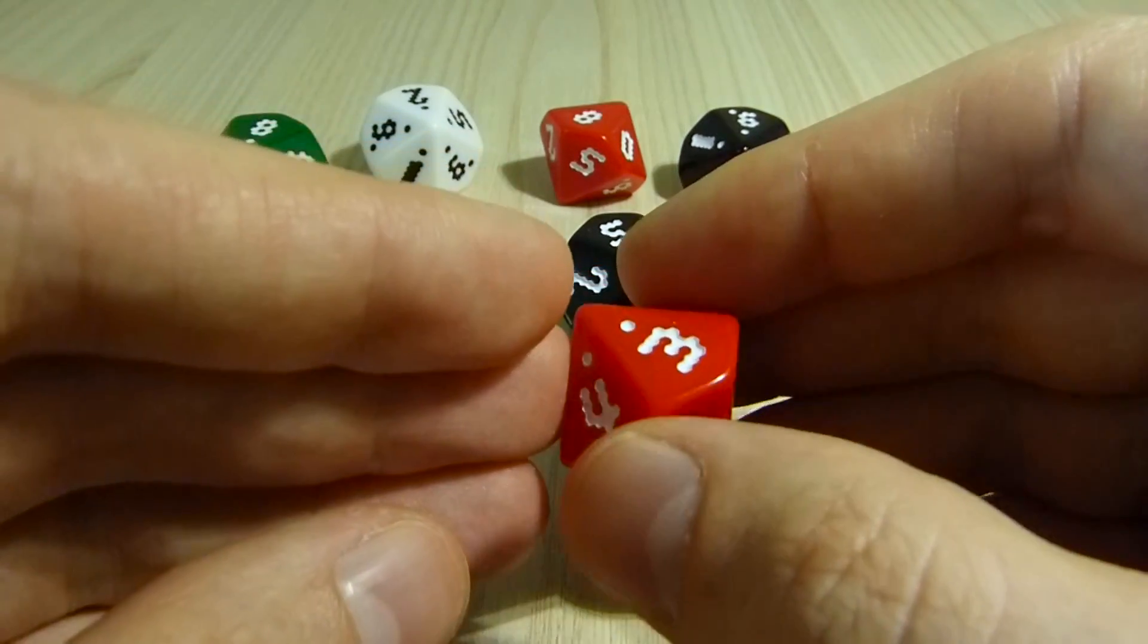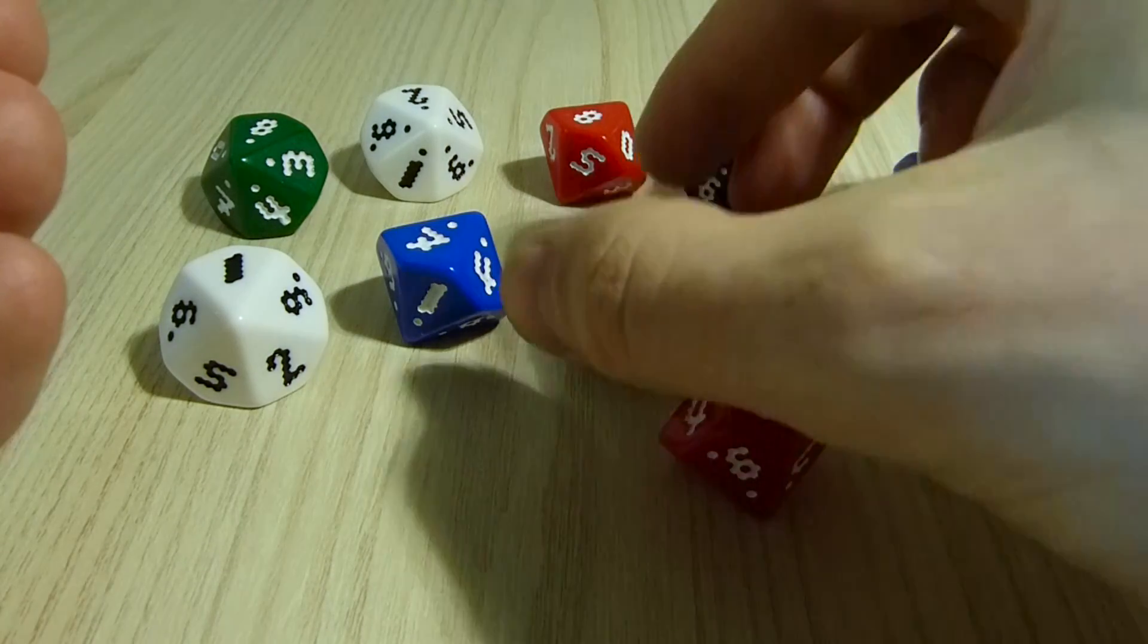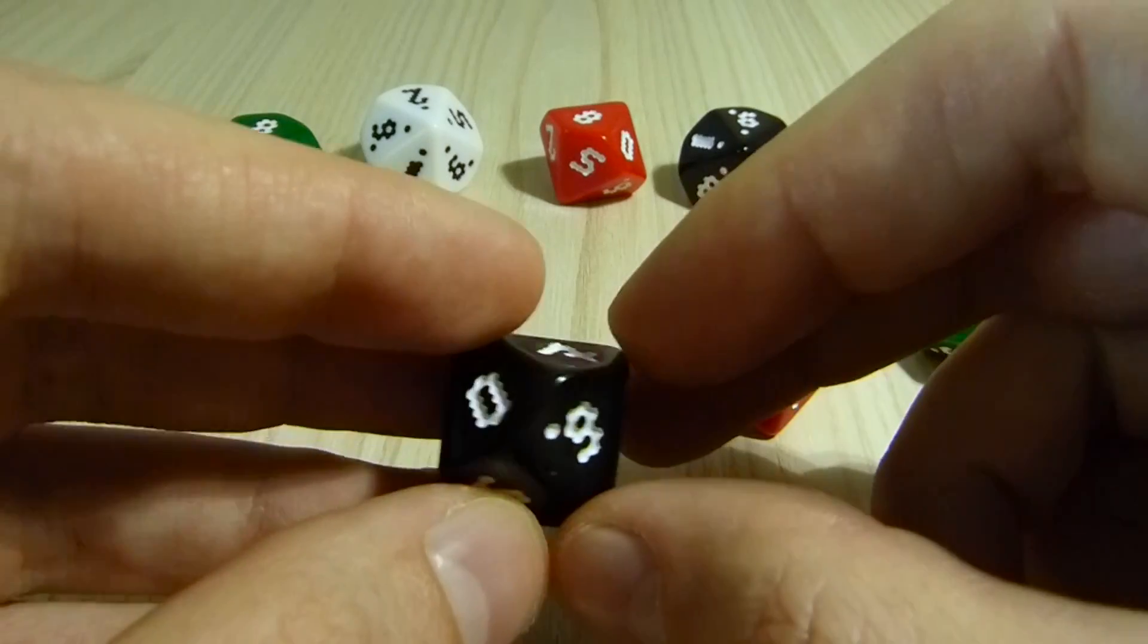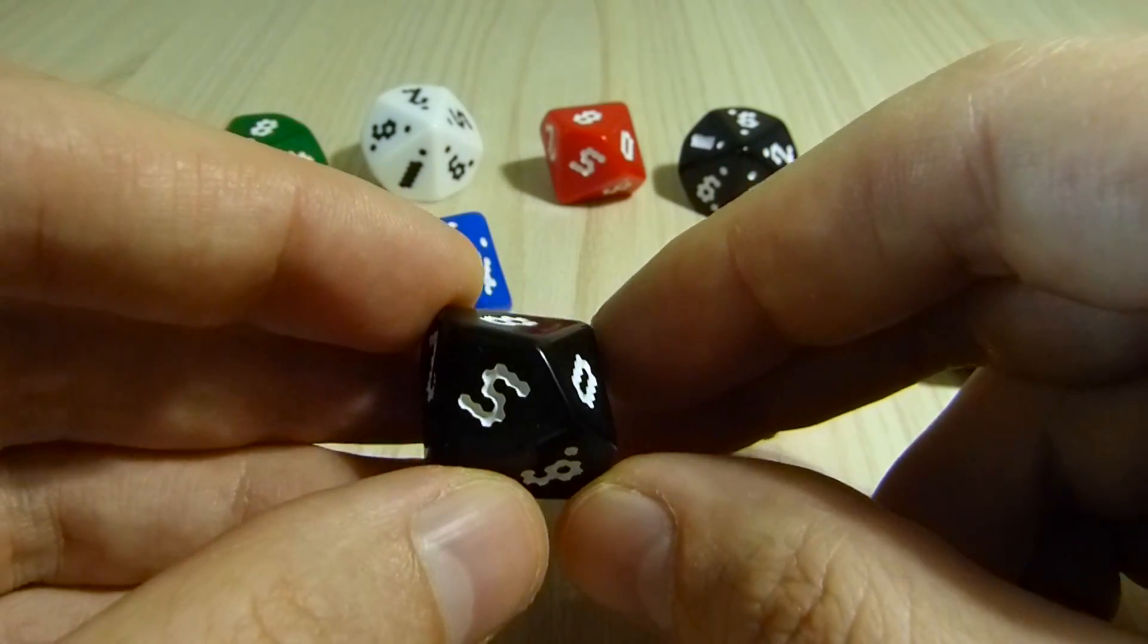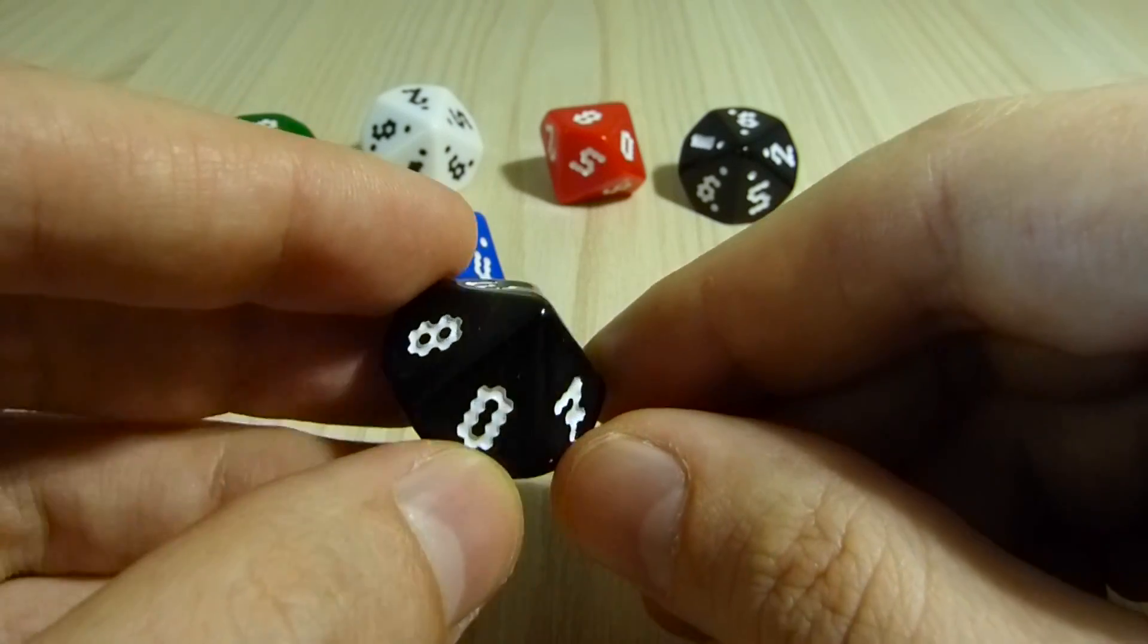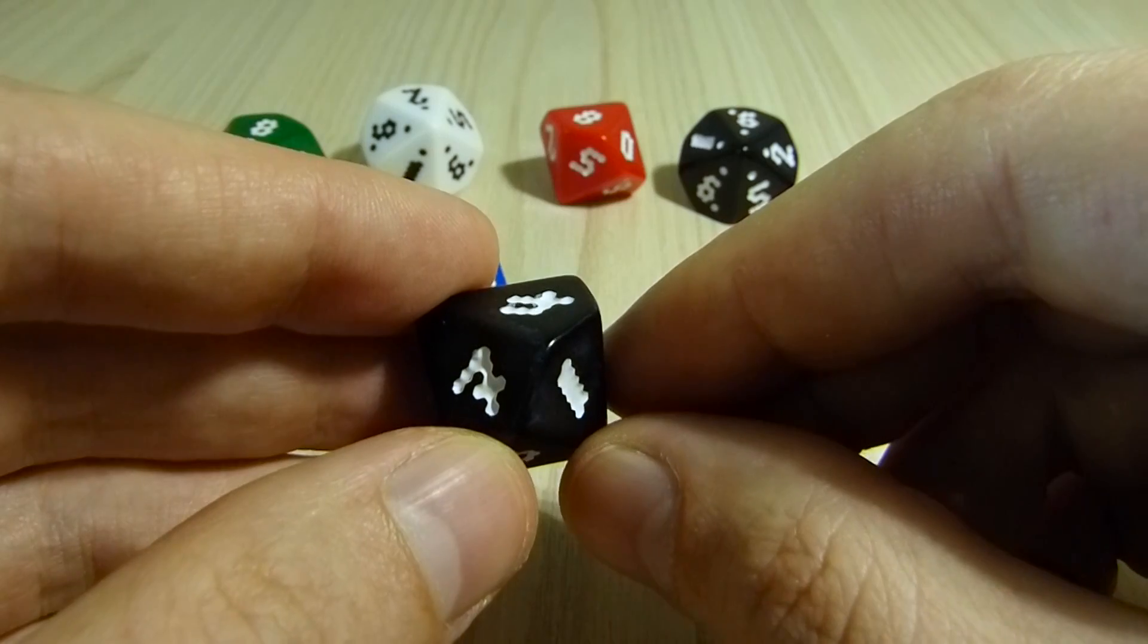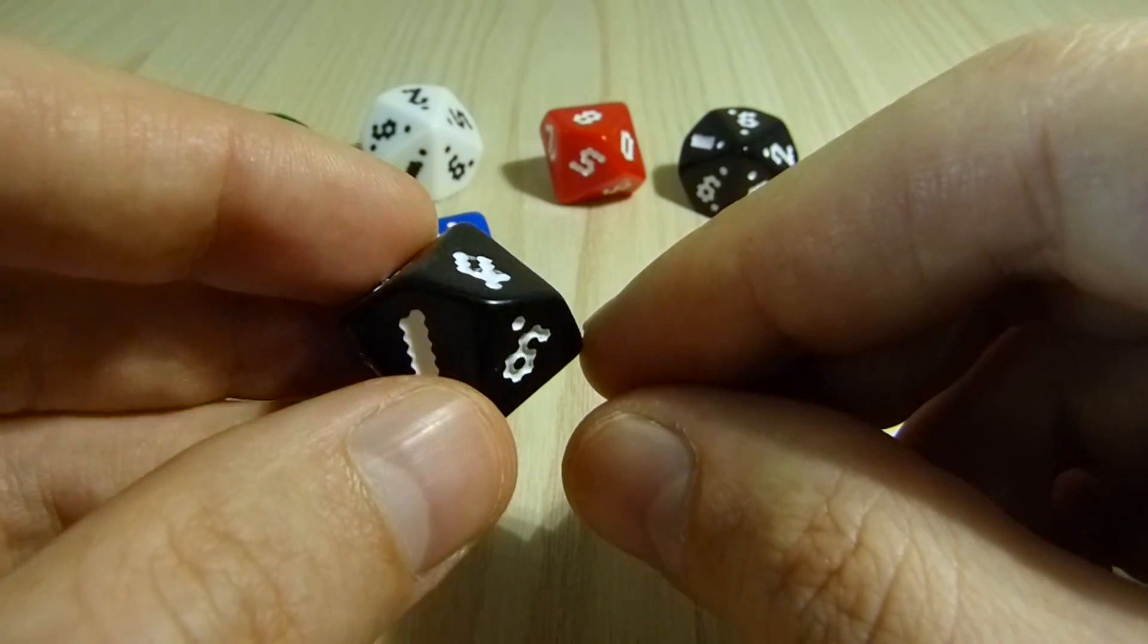The last feature is the size of these. They're a little bit bigger than your ordinary 10 sided dice. This is a question of balancing between, if you have a larger die, then the mold is going to be more accurate, relatively speaking. Generally, the errors you see in injection molding are absolute errors rather than relative errors. So a larger die is going to be a little bit more precise.